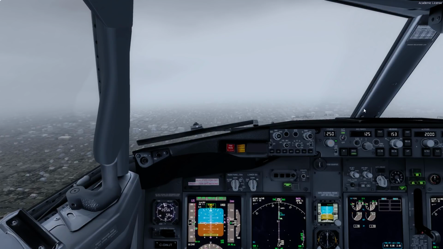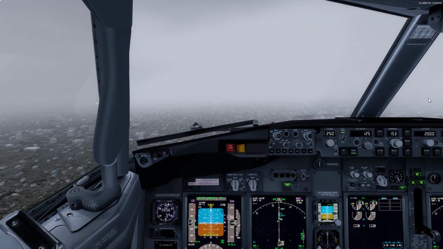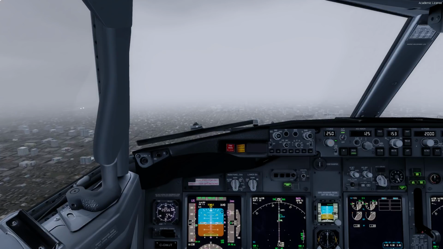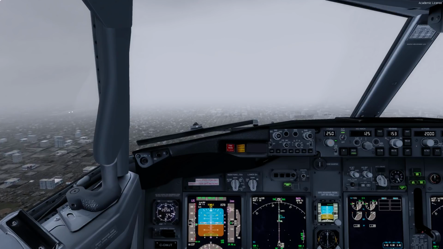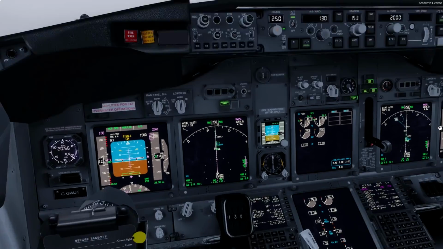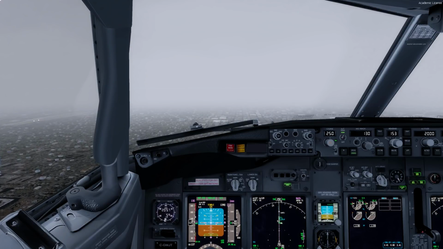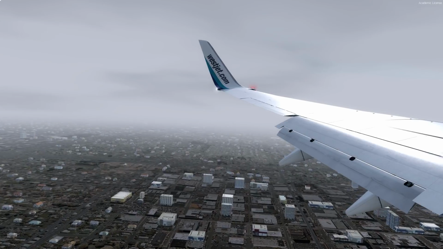Fully established, gear is down, 3 greens. Lights are configured, engine's continuous. Auto brake is armed. Flaps 30. And the speed's coming down nicely as well. Again, we're going to be using auto brake 2, that should be perfectly fine. 130 on the speed now. We're actually landing with a tailwind today. I didn't anticipate that, but that's perfectly fine. We can manage that.